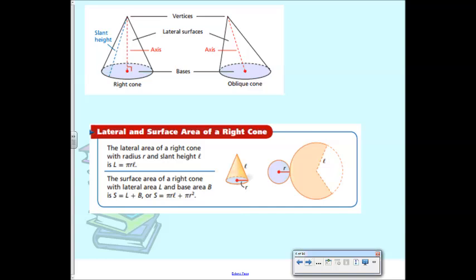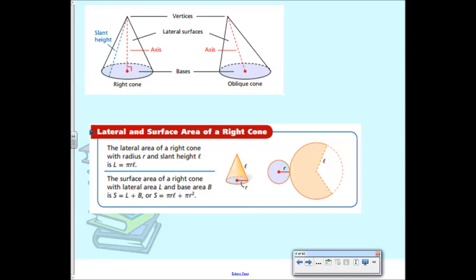The slant height would be if you were at the top and rolled a ribbon all the way down the outside of the teepee. That would be the slant height. So it's going down the outside rather than this red line, which goes straight up in the middle. I don't care about this red line for the surface area. I care about the slant height, which is the outside height. Which would be longer, the slant height or the axis? The slant height will be longer because the axis goes straight up and down, whereas the slant height is on a diagonal, on an angle.